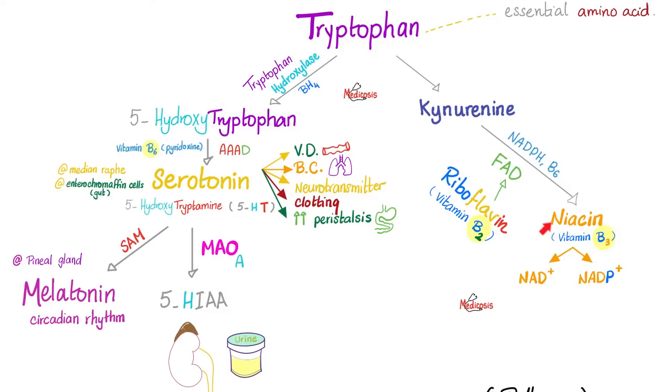Lack of niacin or niacin deficiency is a condition known as pellagra, a triad of 3 Ds. Diarrhea, dermatitis, dementia. If not treated, you get the 4th D, death. Notice in this wonderful slide, you have been introduced to vitamin B6 as a coenzyme, vitamin B2 as a coenzyme, and vitamin B3 as an end product. And don't forget my tetrahydrobiopterin.